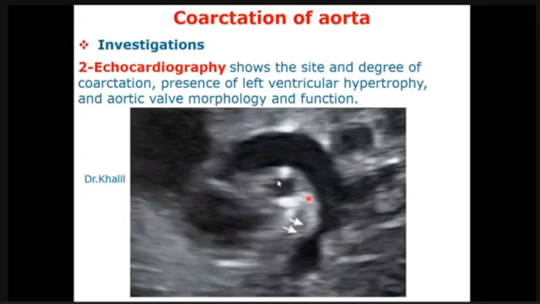By echo, this is the aortic arch, and if there is ductus arteriosus, it could be seen here. And here you see that the vessel has become narrow at this point. It is normal, narrow, normal. So this is the area of the coarctation. And this is seen by a special view called suprasternal view. The aortic arch by echo can be seen by special view. We call it suprasternal view. You can see the aortic arch like that, and if there is narrowing, we can see it, and we can measure the pressure gradient here.